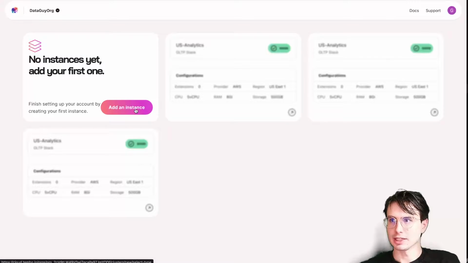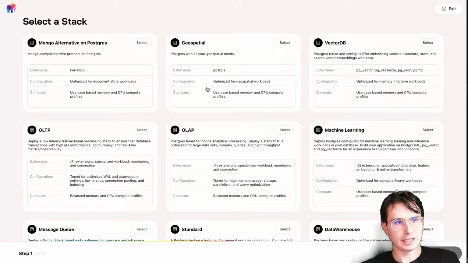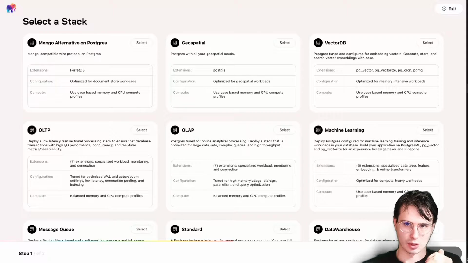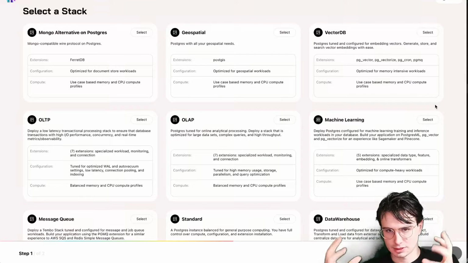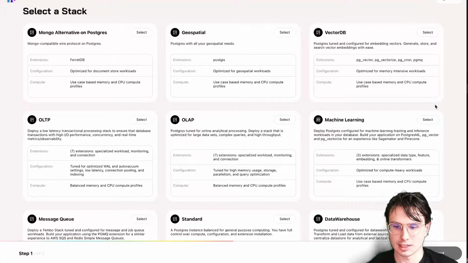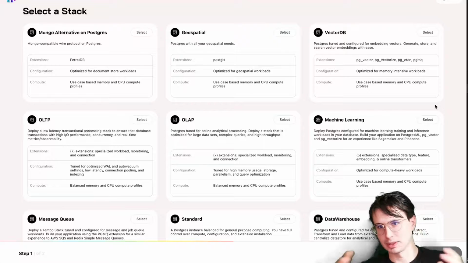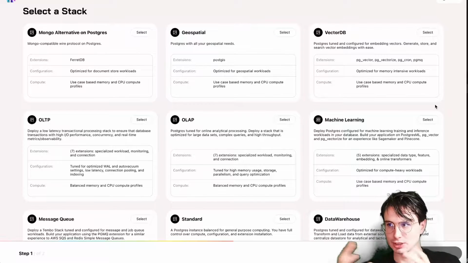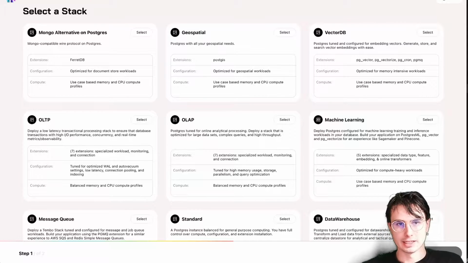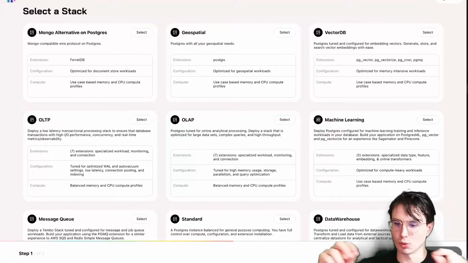To set up your account, the first thing you're going to do is create an instance of a database. Here you have a few different options of the Postgres stack within Tembo. What the stack is here, and this is a key thing to understanding where Tembo comes into play, is that each stack is a pre-built, use case specific Postgres environment that allows you to quickly deploy specialized data services that can replace some of those non-Postgres services that are more specialized, but instead have it all run via Postgres, so you have a common way of interacting with it. A stack gives you a pre-specialized version of Postgres, so you don't have to do a lot of that 0-to-1 work.